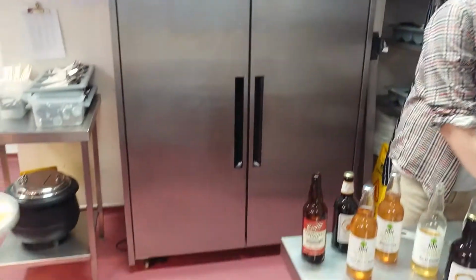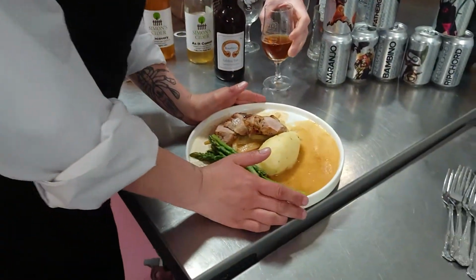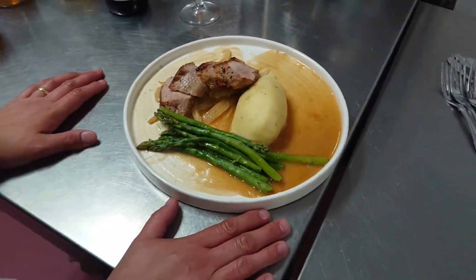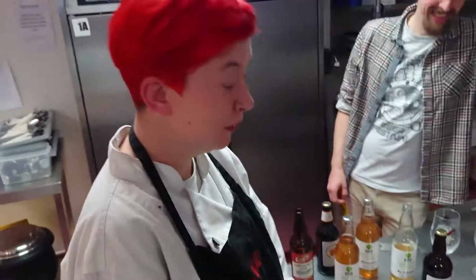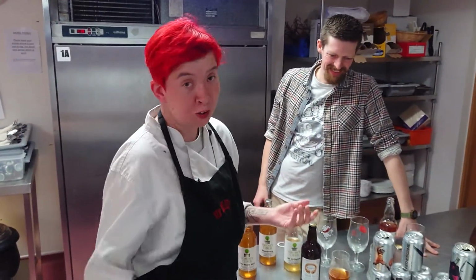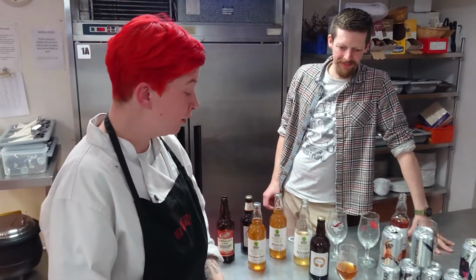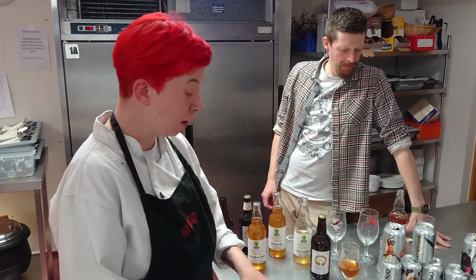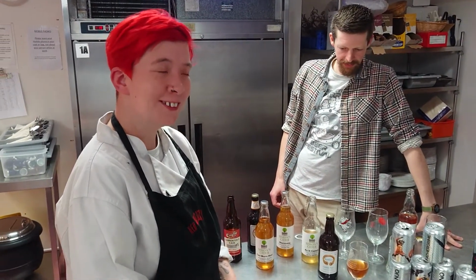Do you want to bring it over, Becky? We've got a pork dish. Talk me through it, if you would, please. So we decided to use pork. We decided to use cider and beer with this dish, because why not cook with both if you can? So we've got a beautiful pork fillet from Mill Road Butchers, homegrown asparagus, which takes quite a long time.